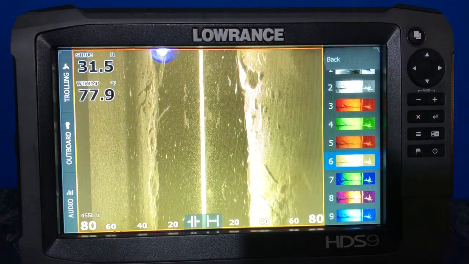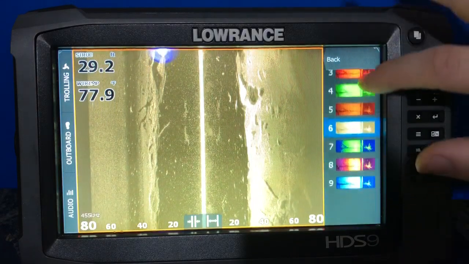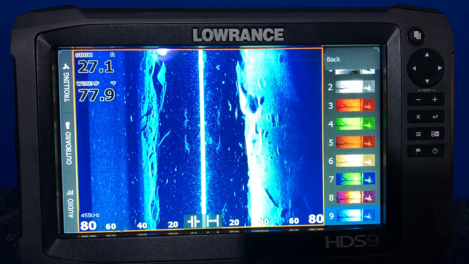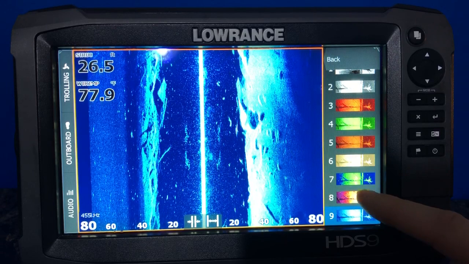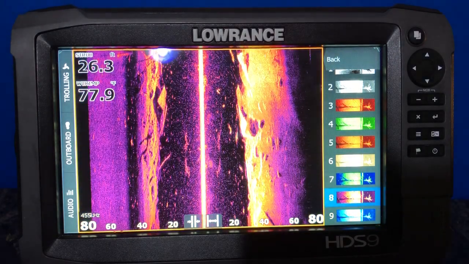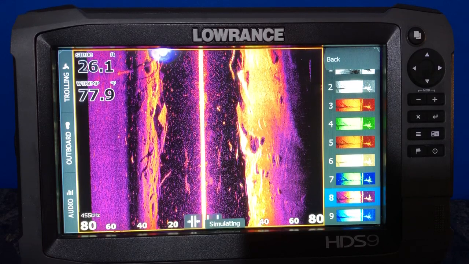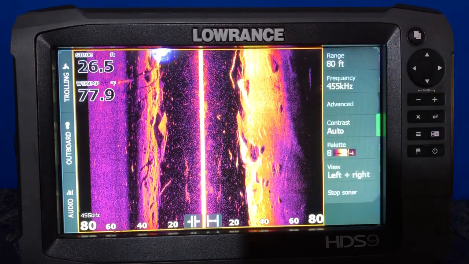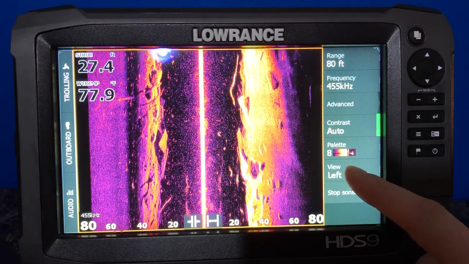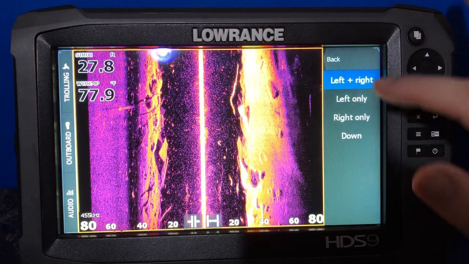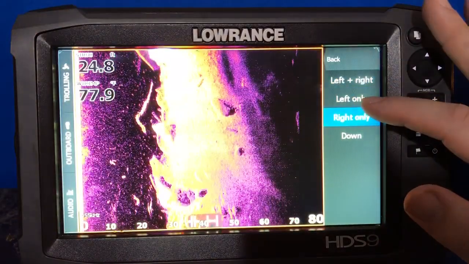Palettes, as you can see, we have a lot of different colors that are available there for every kind of person. A lot of people are defaulted to the blue. We like the blue, and that's good. If you want, this is my favorite, just because I like the colors and the brightness of it. The contrast seems to work really well, so that's just my favorite. But if you want that, or you don't want anything that's going to be there for you, that's going to work. The view left and right, I can view just my left only. Let's say I'm fishing on the right of the bank.